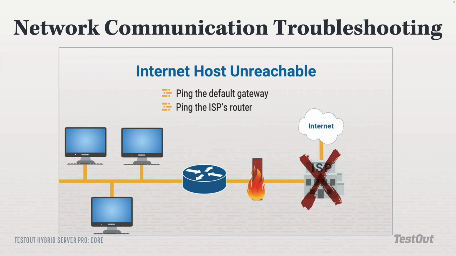So once we know that we don't have access to that website, we work our way backwards, okay? There are two different ways you could troubleshoot this. You can start here and ping this interface on the router, then this interface on the router, then this interface on the firewall, and this interface on the firewall. We could then ping this part of the ISP, and then this part of the ISP, and then out to our server IP.